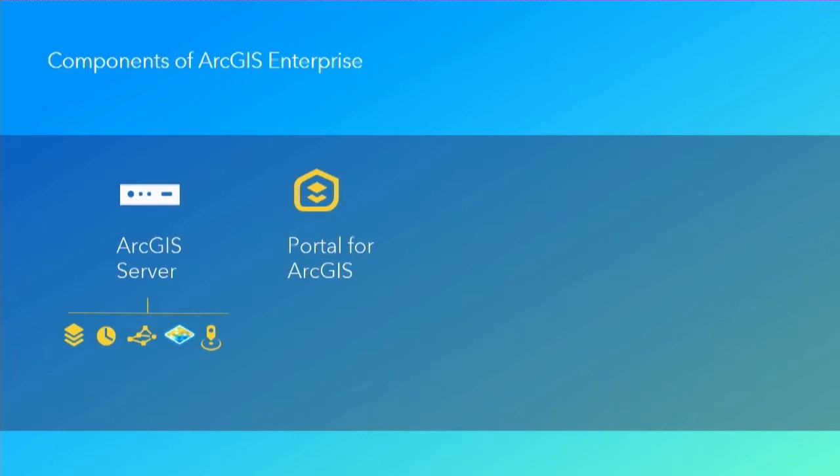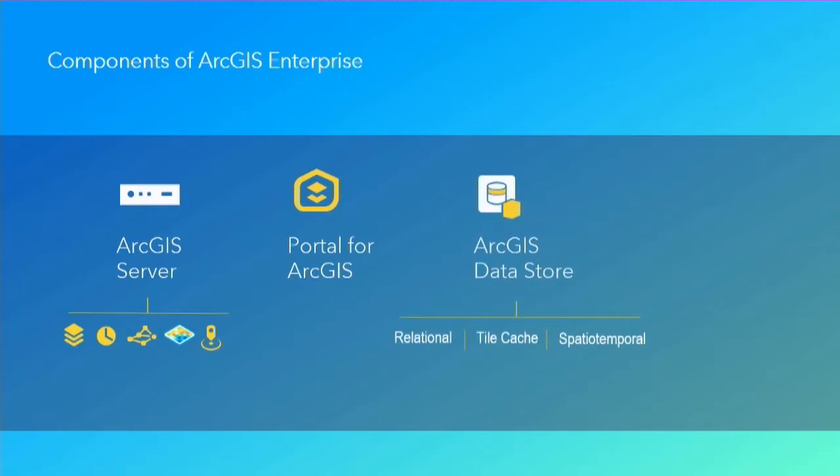We have Portal for ArcGIS, which is a software component which enables the enterprise portal. So that's the lightweight web front end, providing that user experience, data management, and self-service mapping capabilities. Then we have the data store, which is one component that can be licensed as 3 different types: the relational, tile cache, and spatiotemporal. So the relational is housing your hosted services. The tile cache is looking at your 3D data. And the spatiotemporal is designed for those that are using GeoEvent and GeoAnalytics to be able to house your data that has both time and space components.